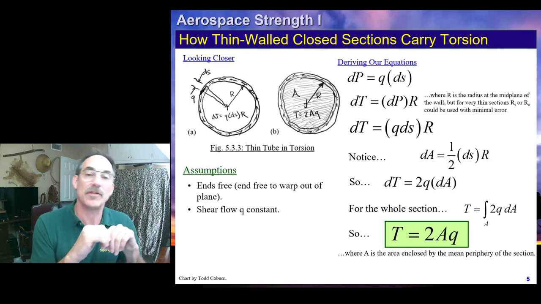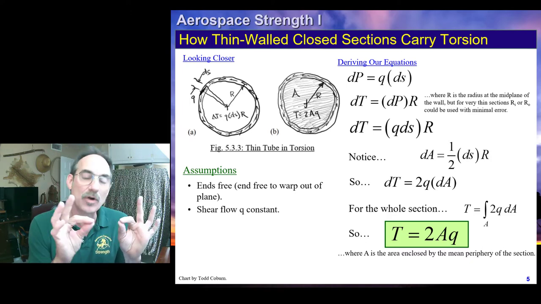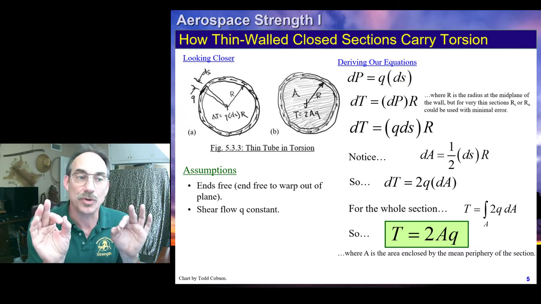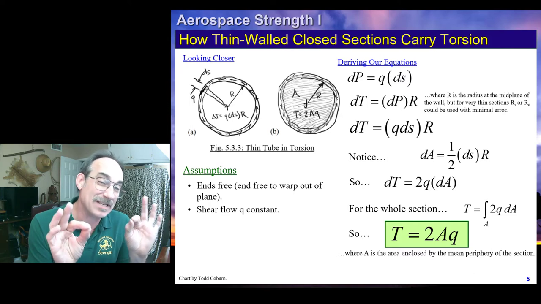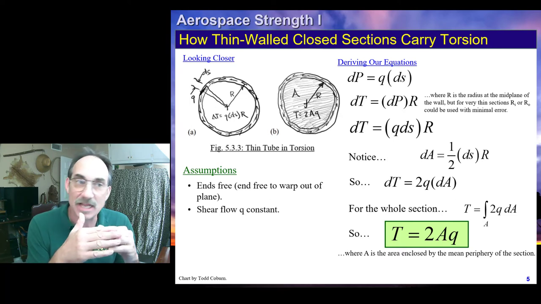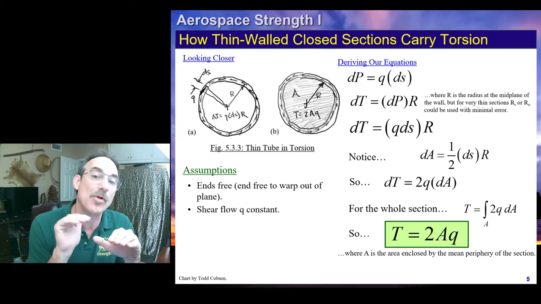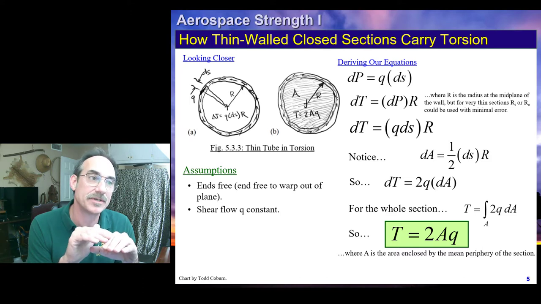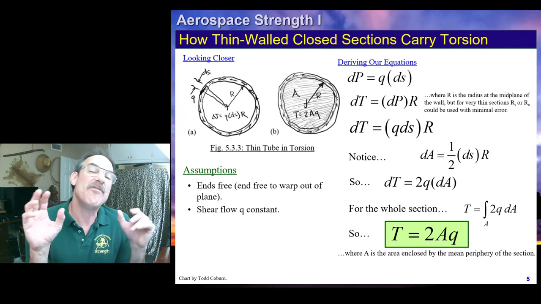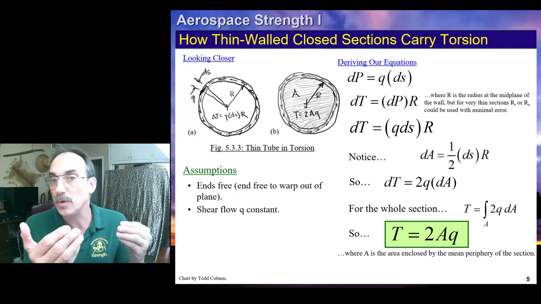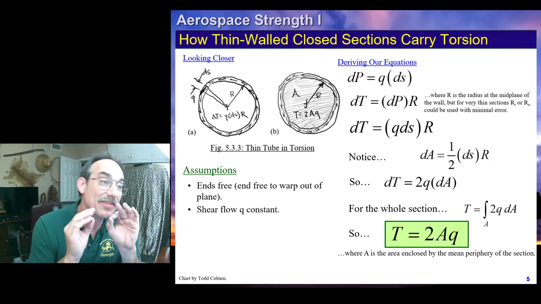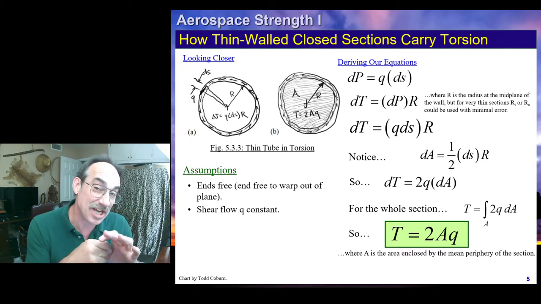We're going to assume that the shear flow is constant, and this is true when the cross-sectional area of the web is negligible. It's also true when our cross-sectional area of the web is not negligible, but that web buckles out at a really low load such that it really doesn't carry any normal stresses or forces, and therefore all it can carry is shear. And if it has no effective area, then it doesn't add to the Q. If it doesn't add to the Q, we're talking the big Q, the first moment of the area, then that means that it also will not change the shear flow.